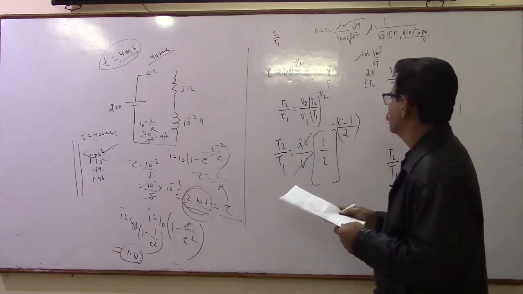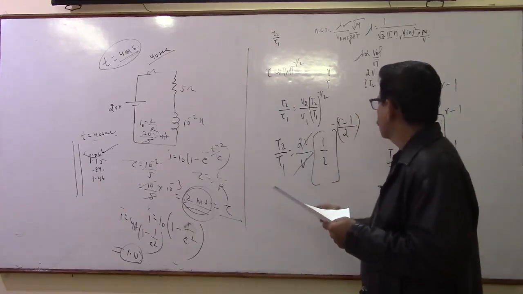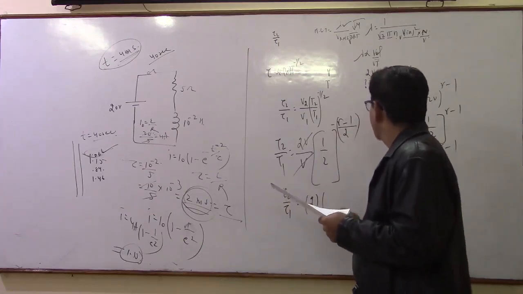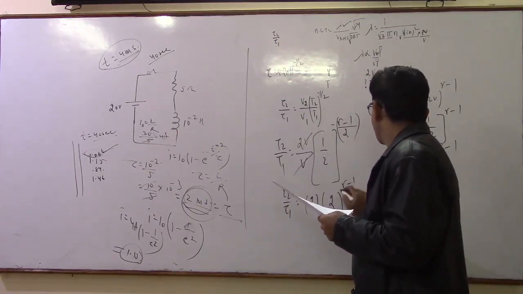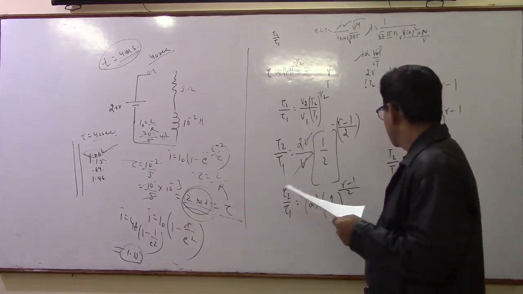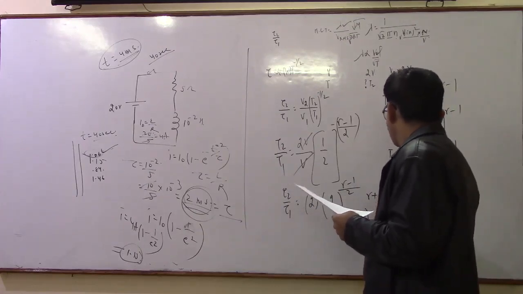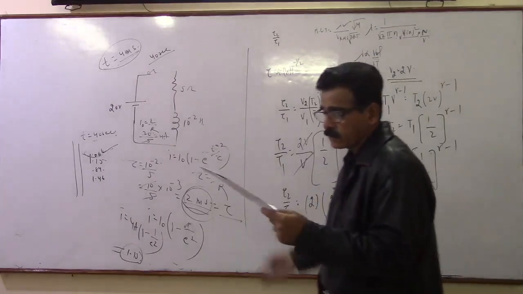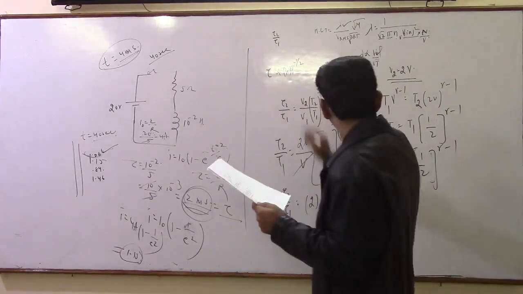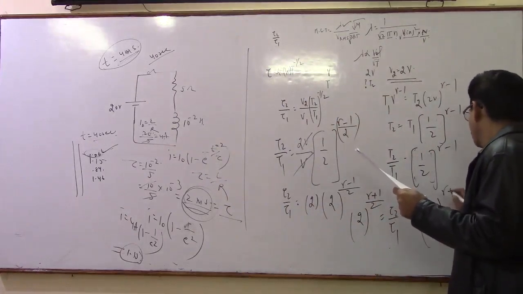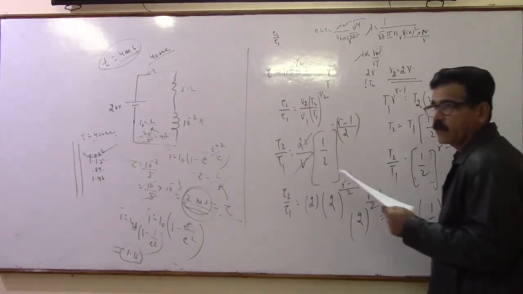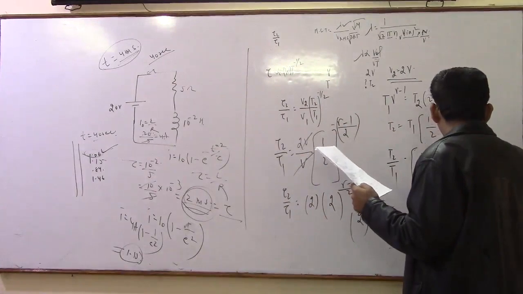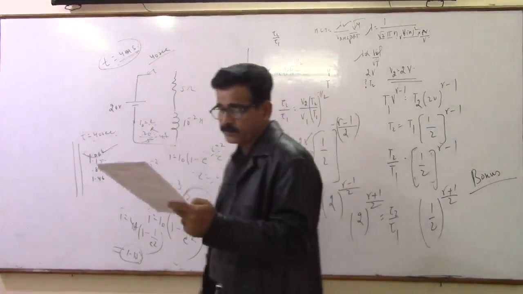Now, if I take this term on the top, T2 by T1 becomes equal to 2 to the power of (gamma minus 1) by 2. If I take this, then this becomes 2 into (gamma plus 1) by 2. So none of the answers out of this is correct. They have given option 1 as correct, and that answer 1 is 1 by 2 into (gamma plus 1) by 2. This cannot be correct in my opinion. So this should be challenged and people should be given a bonus, because none of the 4 answers that they have given is correct.